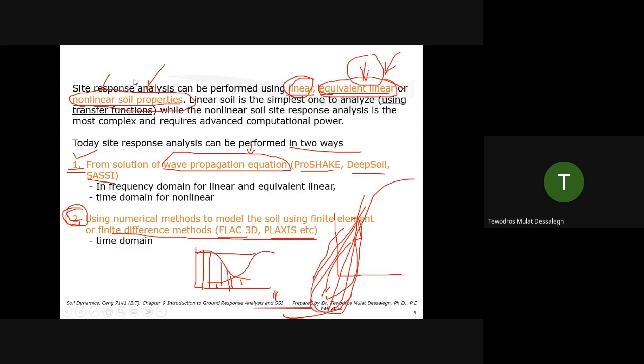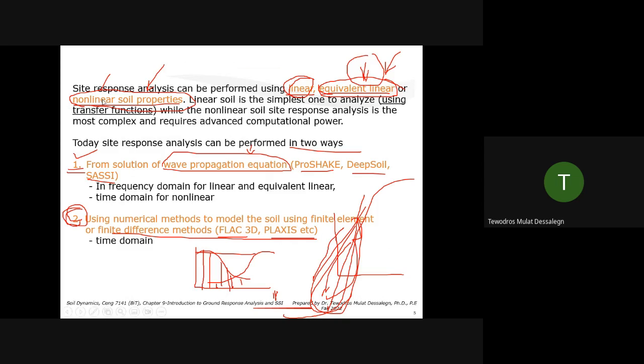This one is usually done in the time domain, which is more time consuming. Equivalent linear, as in Shake and SSI, is usually done in the frequency domain, which is much faster, because in the frequency domain you select your frequencies. We don't do it at every continuous frequency, just selected frequencies. We know which frequencies are very important, something like the fundamental mode of vibration. If you have a soil, then you know which frequencies are very critical. There may be 5 or 10, but conservatively you can model 20, 30, or 100 frequencies. You solve for those frequencies and combine the results, so it makes it faster.